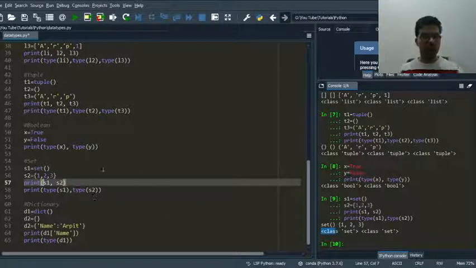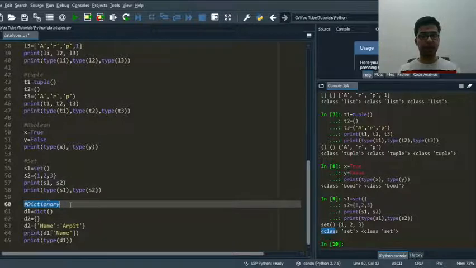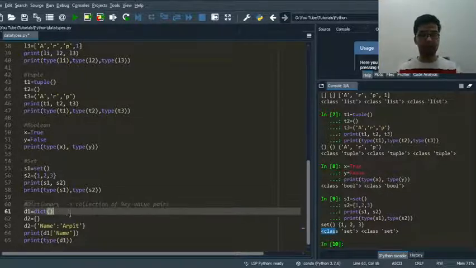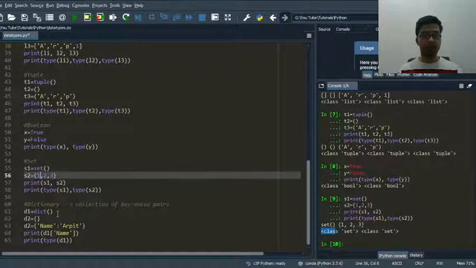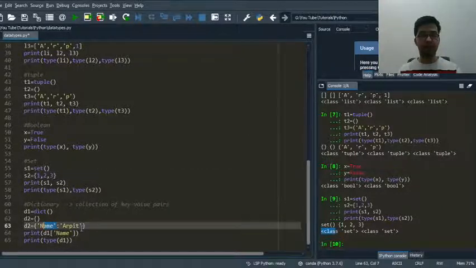And the last one we are having is the dictionary data type. A dictionary is a collection of key value pairs. Like here we have provided 1, 2, 3, we can't provide something like that here, so we need to provide both keys and values.